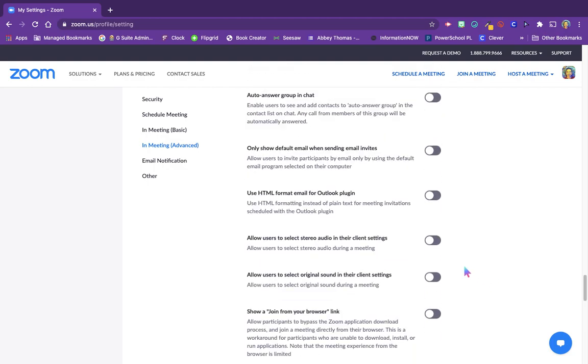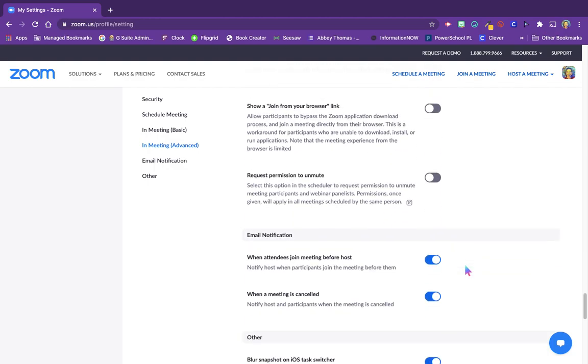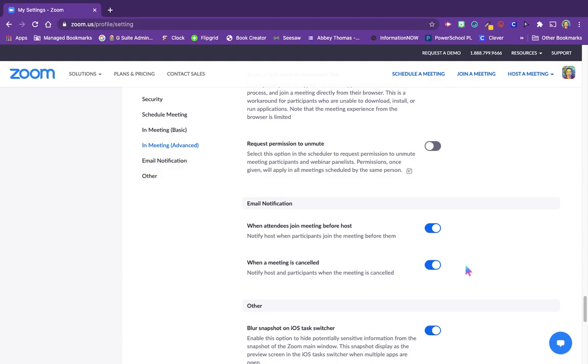And then let's scroll on down to the email settings. There's just a couple of those that pertain to us. So if you want to get an email when you have attendees that join the meeting before you get there, and this happens often, they'll send you an email that says, start your meeting, so-and-so's in there and they're waiting on you. And you can choose to hop in there early, or you can choose to just wait. It's up to you. And then you can choose to get an email notification when there's a meeting that's canceled. It'll notify the host or participants when a meeting is canceled.